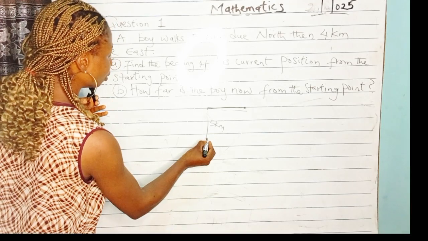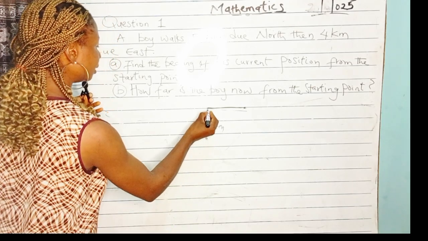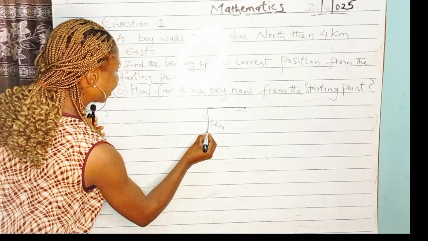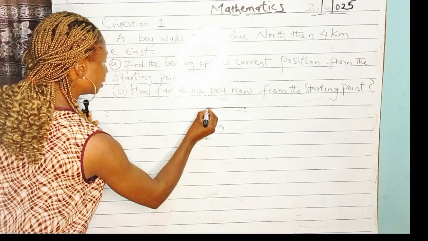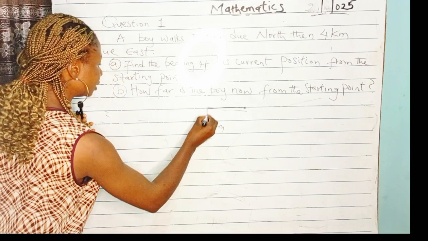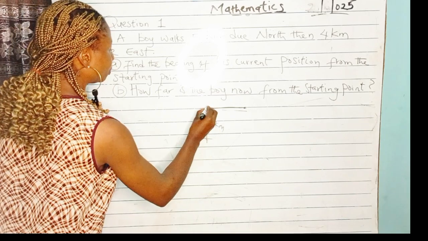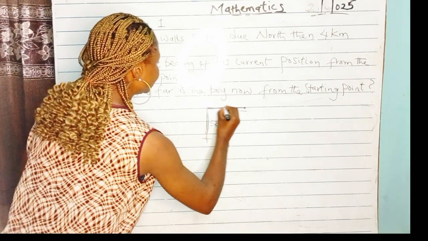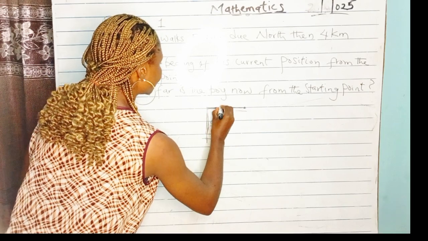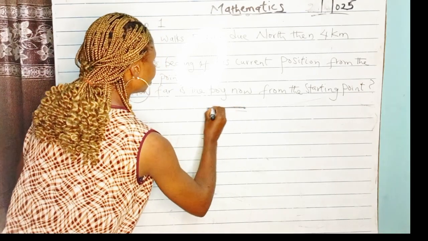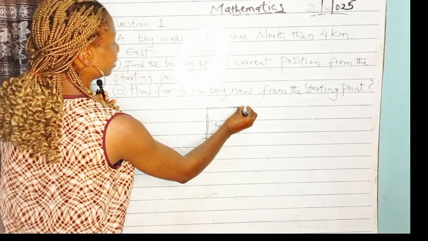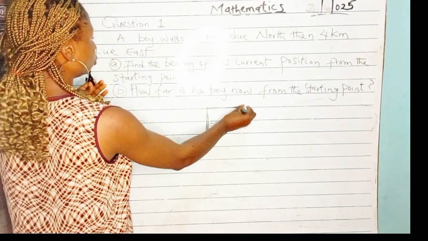Mind you, this is due north, straight from the 4 cardinal points, directly towards the north. And from his position, after making 5 kilometers distance, he walks towards the east, directly on a straight line towards east. And this is now his position to the east.